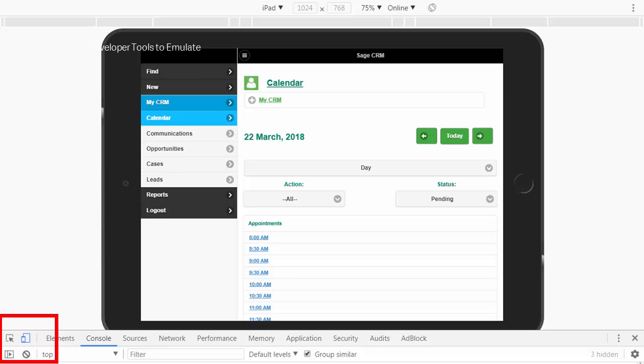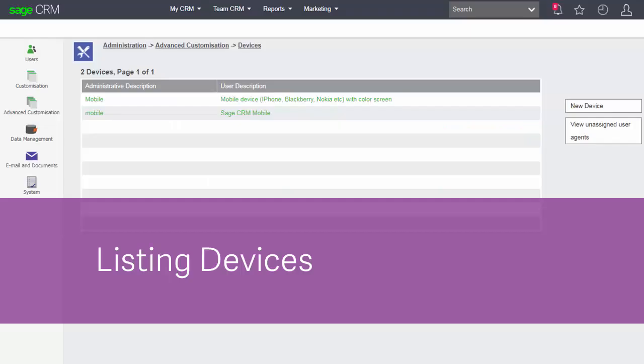Now, how do we go about getting a screen like this? One of the things that you'll see is that there is the possibility of editing or even adding your own new setting within the devices area. This is underneath Administration, Advanced Customization, Devices, and you'll see that CRM is storing a list of device settings mapped onto particular themes and a list of user agents inside metadata.